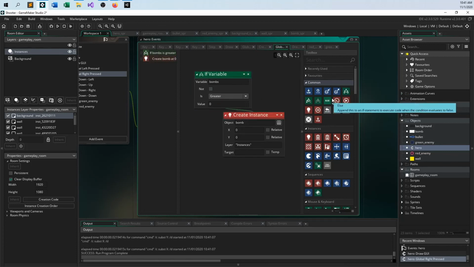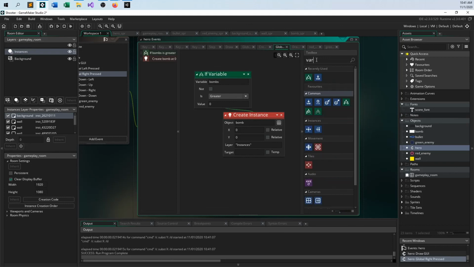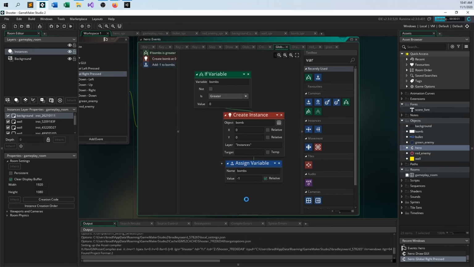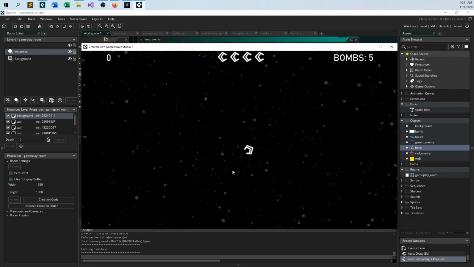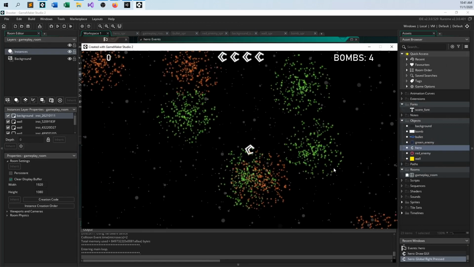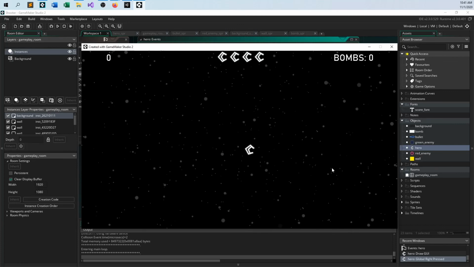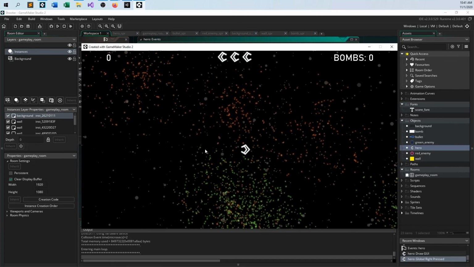And then reduce the number of bombs by 1. What do you know, right? Now I have a limit, because I have to have a bomb to be able to create it. And the display will show me that. I've got 5. 4, 3, 2, 1, 0. And now I can't create any more.